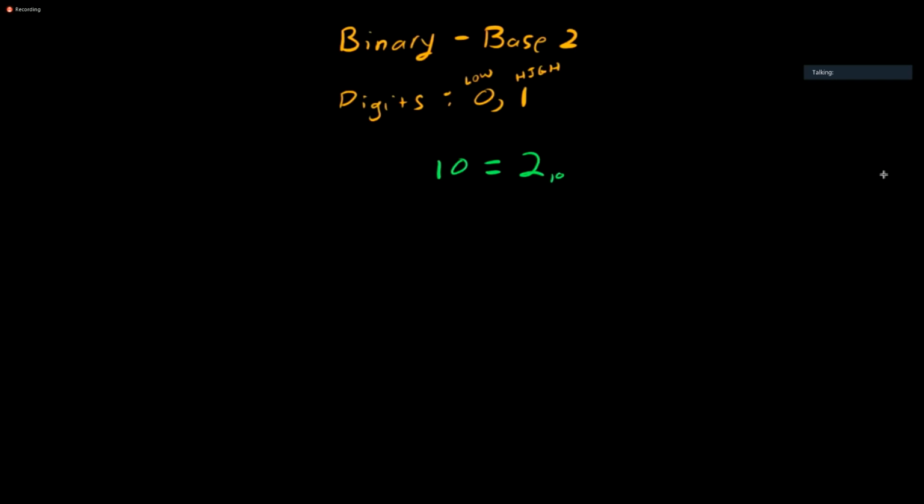So how did I figure this out? How do I know that 1, 0 equals 2 in our normal system? Well, let me go off of what I just discussed. So we have the number 1, 0. The number further to the left is going to be more significant. Its value is going to be more than all the numbers to the right of it.